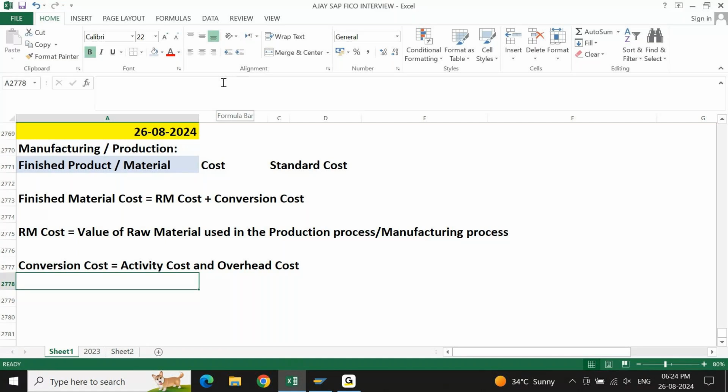For that, you are adding other cost related to factory cost. You are getting works cost or factory cost. On top of it, when you are adding office and administration, you are getting a cost of goods manufactured. On top of it, when you add selling and distribution, you are getting total cost or cost of goods sold or total cost of production. In this process, you need to have some kind of overhead. These overheads are basically calculated on a fixed amount basis or on a fixed percentage basis.